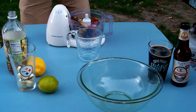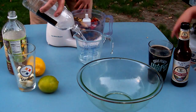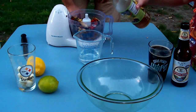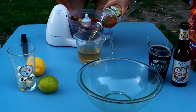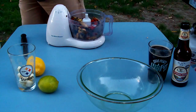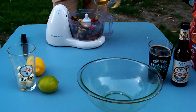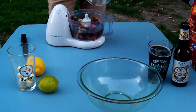1 cup of vinegar. I'm going 50-50, white and apple cider. Keep going. I'll tell you when to stop. Keep going. Oh, stop! Perfect. That's absolutely perfect. Pour it in there. We got 1 cup of vinegar, which is 50-50 apple cider, 50-50 white vinegar.